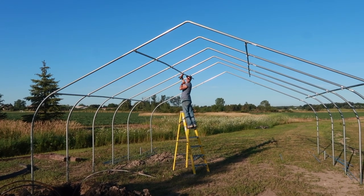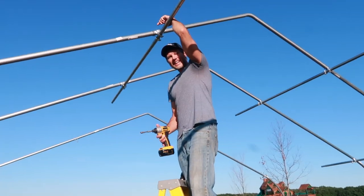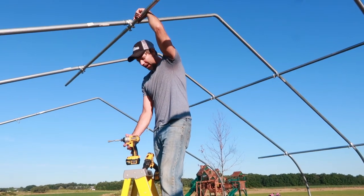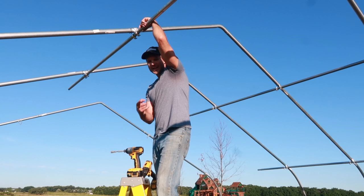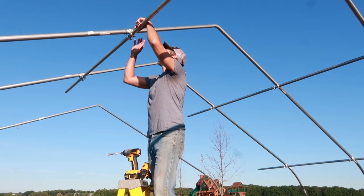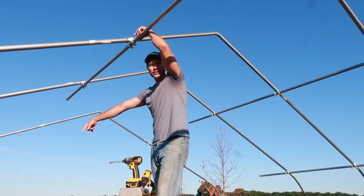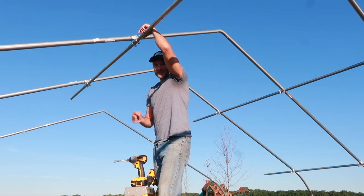Morning. Whew. These things are so hard to get in. All right, back at it again this morning. So now, and hon, watch out behind you for the big hole. So got all the clamps and everything on. We're getting the last missing rafter today. It's coming this morning. Awesome.